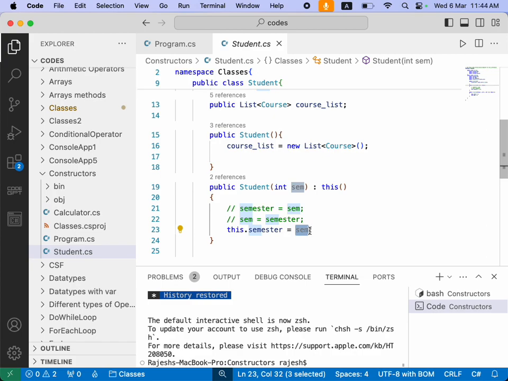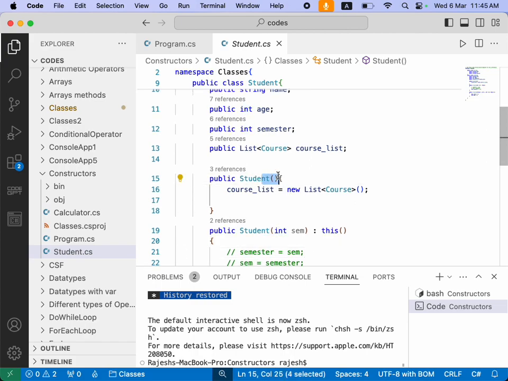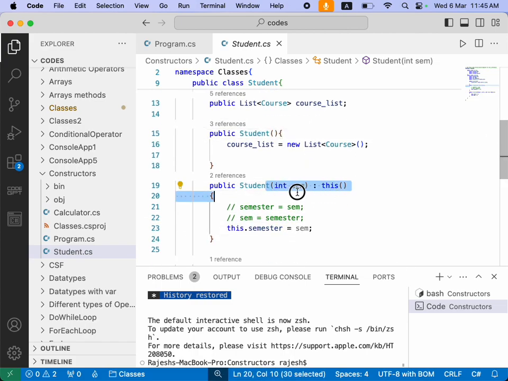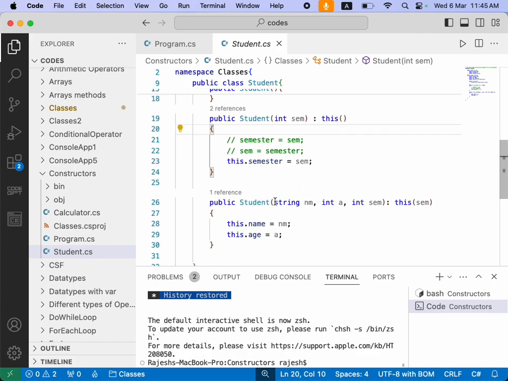We can declare an empty constructor where we populate the fields later, or if we know some of the field values during the creation of the student object itself, then we can pass those values along with the creation of the student object. But for that we need corresponding constructors. An empty constructor which does not take any input, or a constructor which takes a number as input, or a constructor which takes all the details like the name, age and semester of the student as input. It depends on what constructors you define.